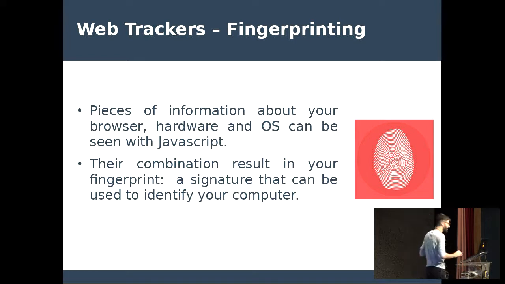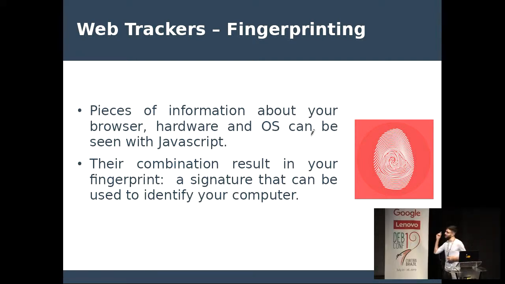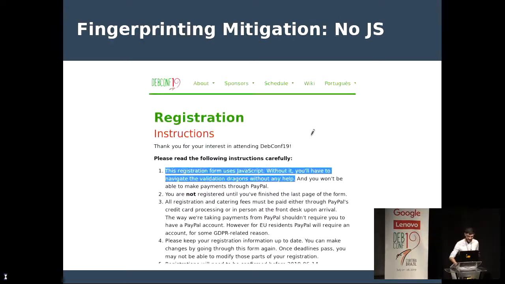But the thing is, I am a crazy person and I do not use JavaScript on my browser. And I want to share something really interesting that happened. I was going to register for DebConf, and I got this: this registration form uses JavaScript. Without it, you have to navigate the validation dragons without any help. So I turned on JavaScript because I have no suspicions about DebConf.